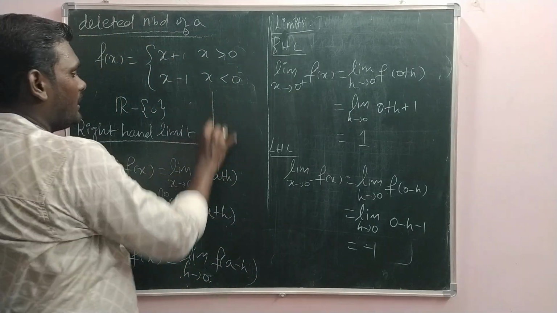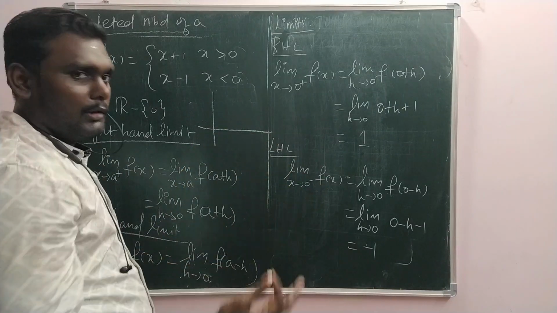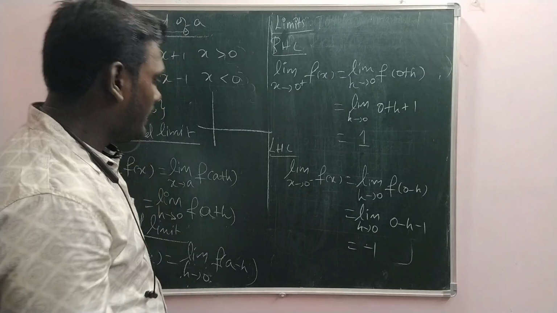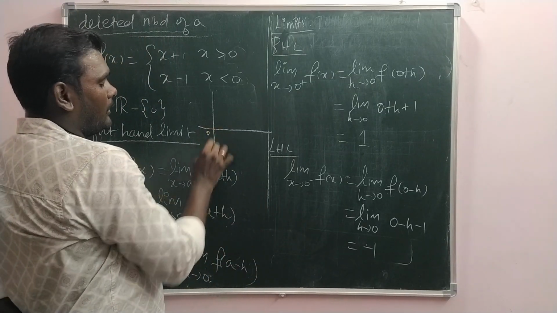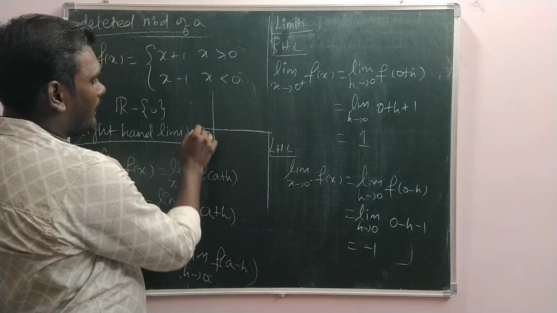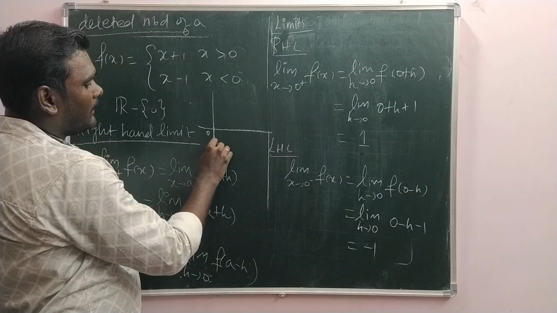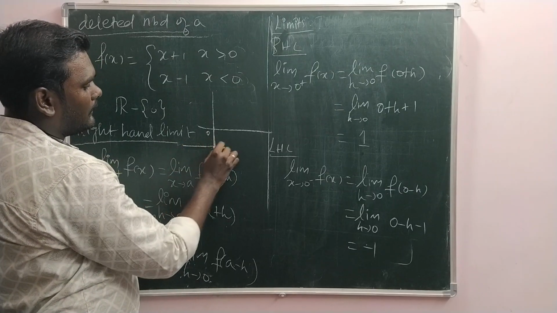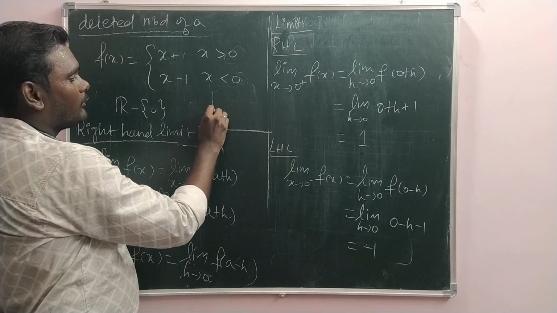So limit is what? A destination. So when we approach towards a particular point, the destination should be finite and it should be unique. So here I spoke about 0. When we come from the left side, the left hand limit approaches minus 1. Simply I am putting, this is minus 1. When we come from the right side, it goes to plus 1.